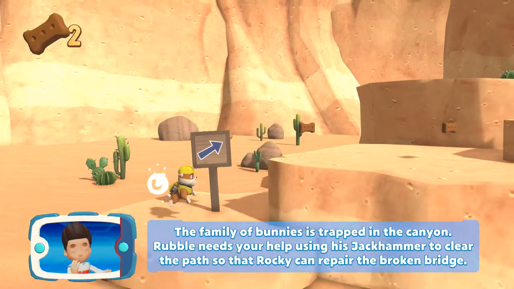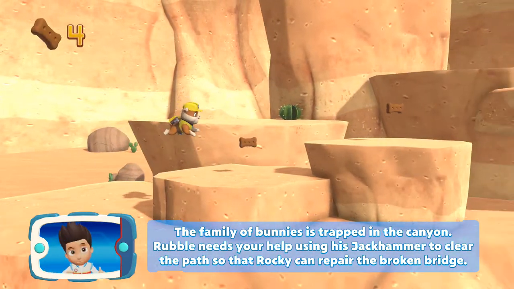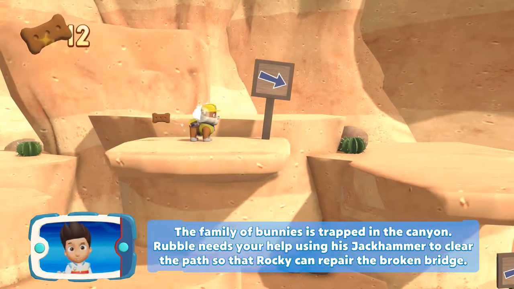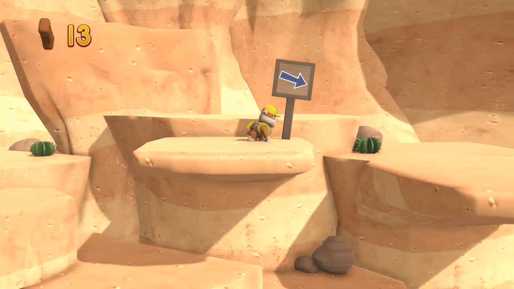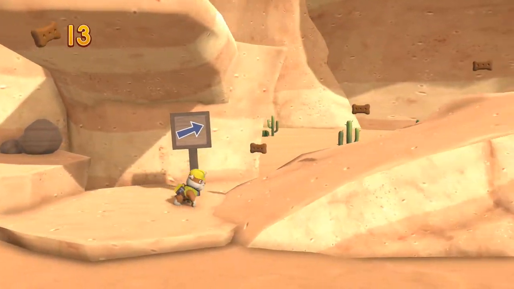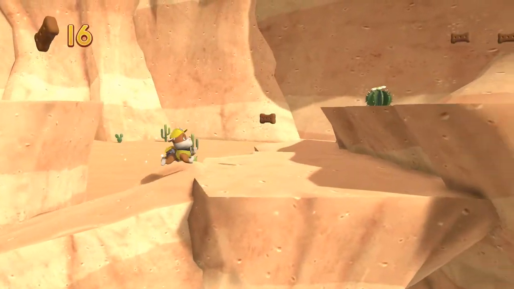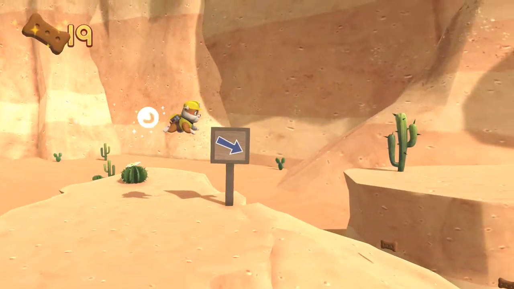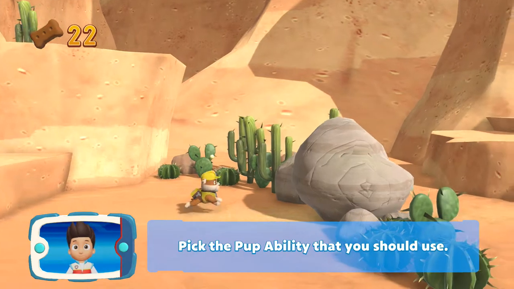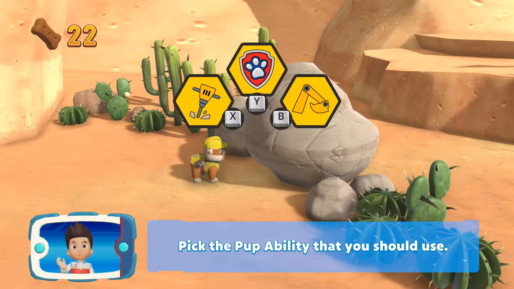Trapped in the canyon. Rubble needs your help using his jackhammer to clear the path so that Rocky can repair the broken bridge. Find all the pup treats that you can. Pick the pup ability that you should use.